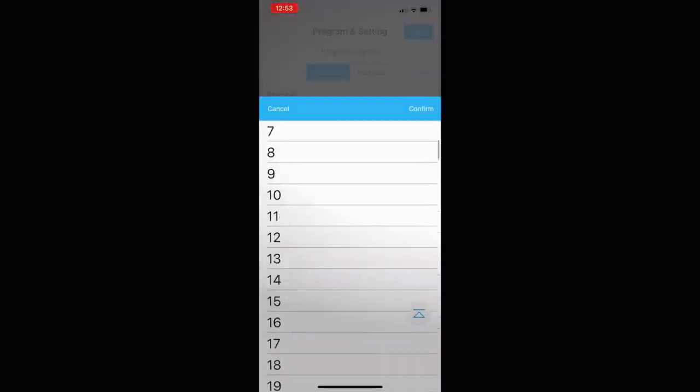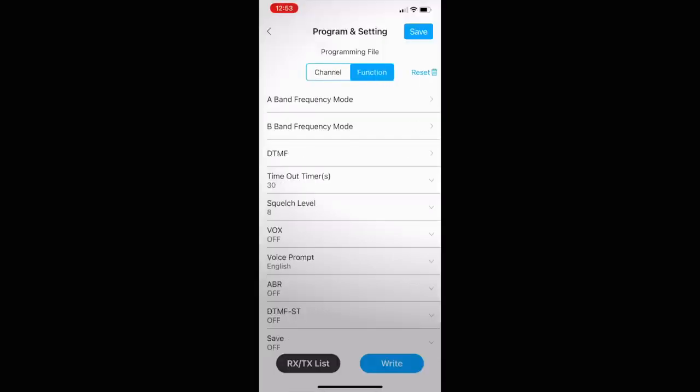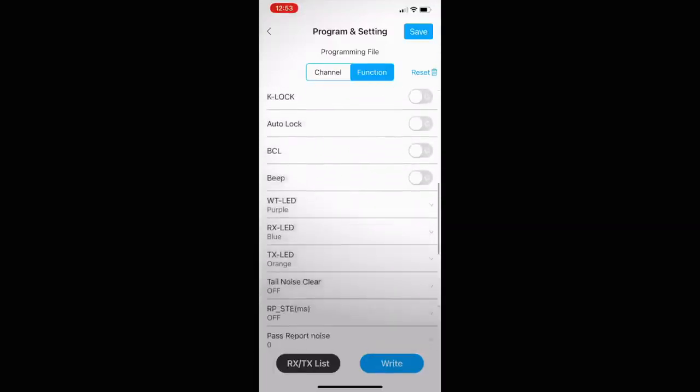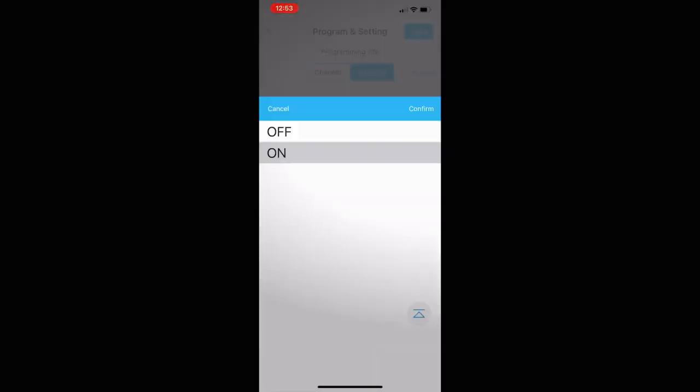If you want to make changes to the radio itself, the function of the radio, you've got those options as well: squelch, VOX, and of course the very important Roger beep, which all real GMRS operators always have enabled to piss off the sad hams that love to complain about the Roger beep.